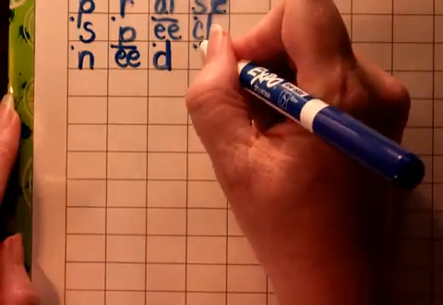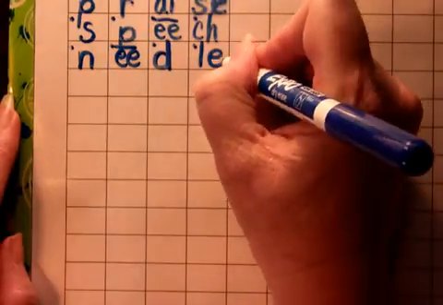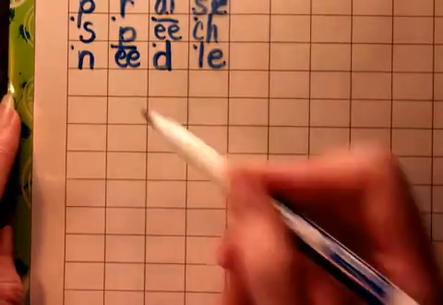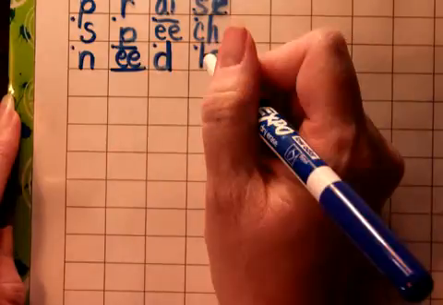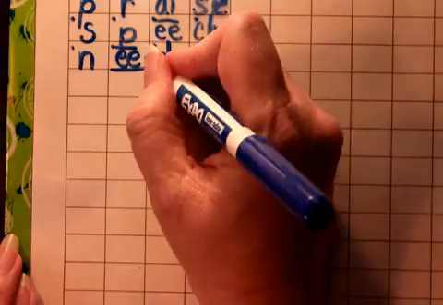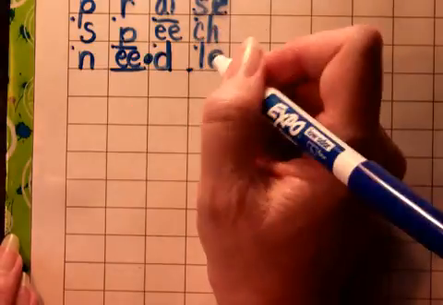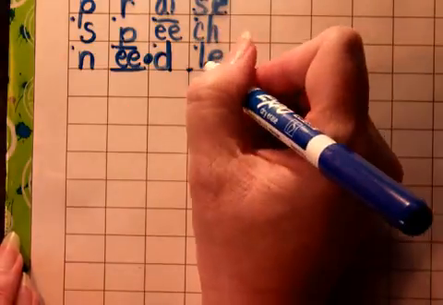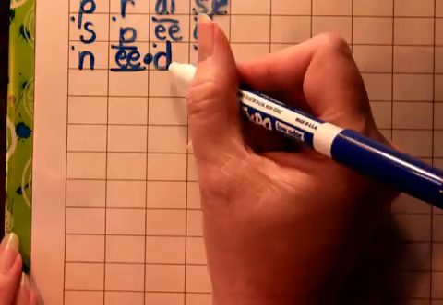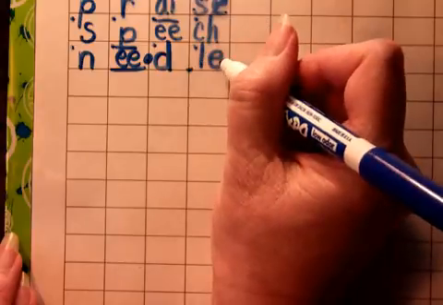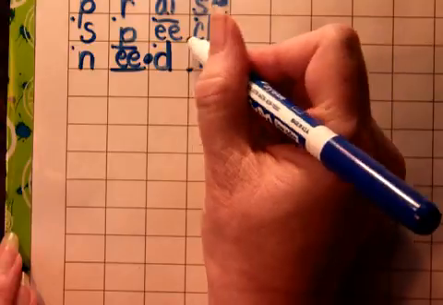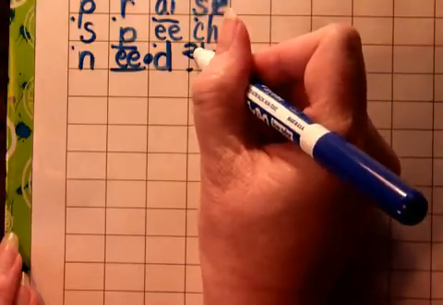L is the consonant-L-E syllable type. The E is in the same box as the L. Needle. The vowel is actually the schwa sound. This is the syllable break. Needle. Two syllables. Here's how you remember the consonant-L-E syllable type. We have a consonant, L, E. The L is kind of bad. It kicks the E, which spins around and lands upside down in front of the L.